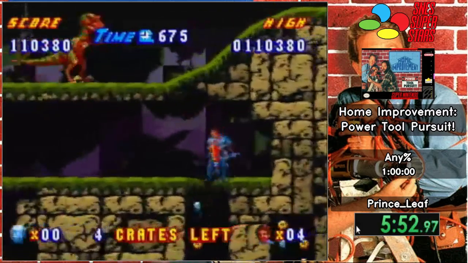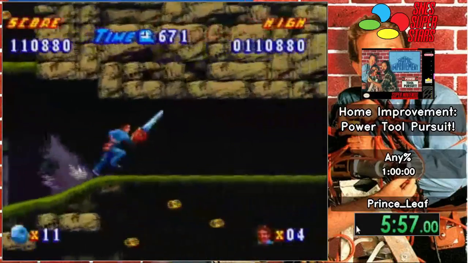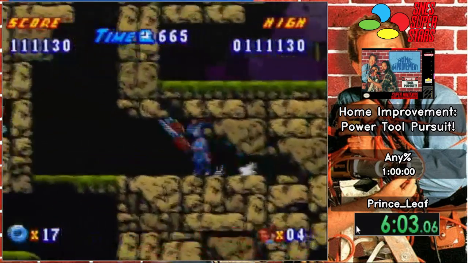If you do a grapple hook right there, you can go through the platform there, but you either get it first try or you lose time. And I was not able to do it, so I tried to do it twice, and I think I lost about half a second there.